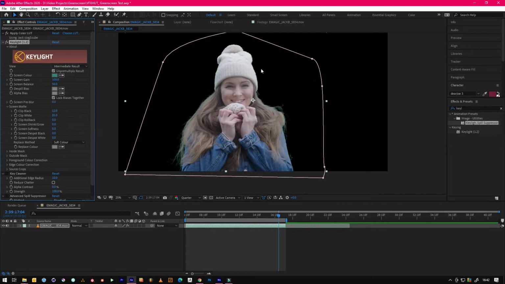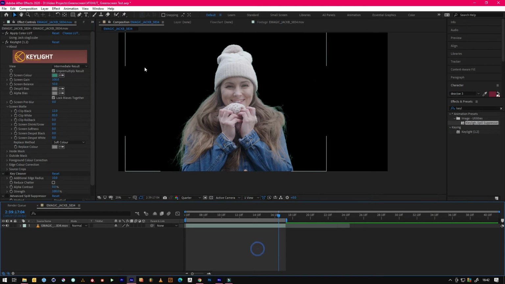So that's good, we've got all the hair information, which is perfect for this stage. Some people try and get rid of it at this point, thinking that the green needs to go at this point, but it doesn't. Ideally you don't want to mess with the gain and the balance, but if you have to, it's a good way to just fine adjust and deal with some transparency issues.